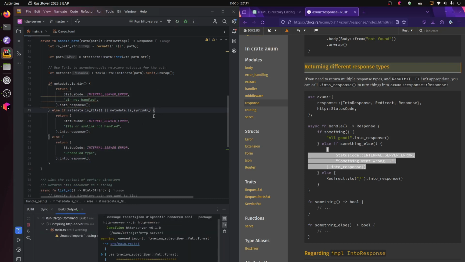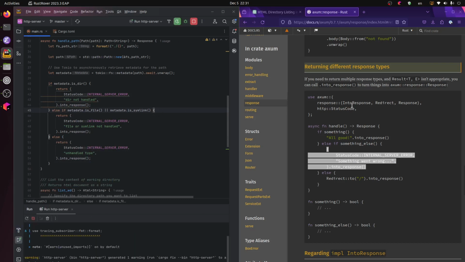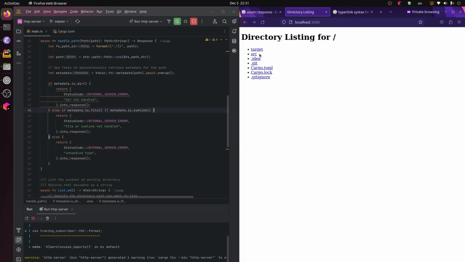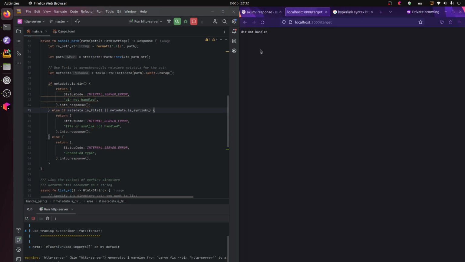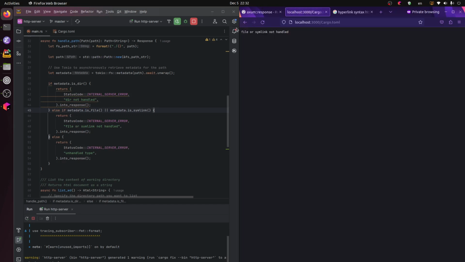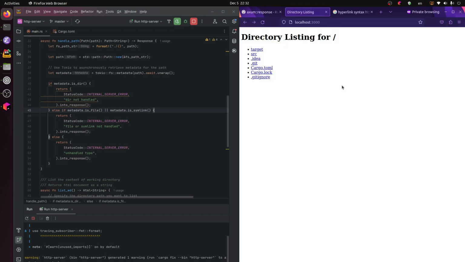Let's see if this works. So we have target, which is a directory, and directory is not handled. Check. The Cargo file is a file, so file or symlink is not handled.